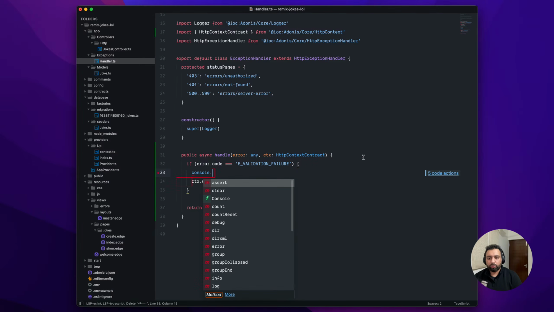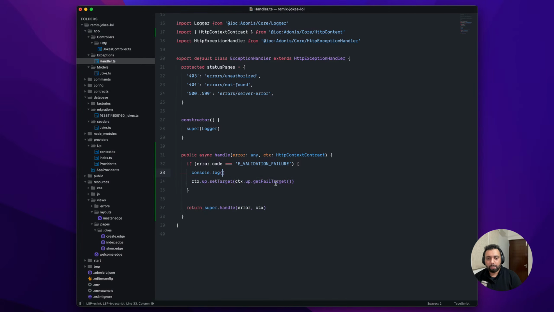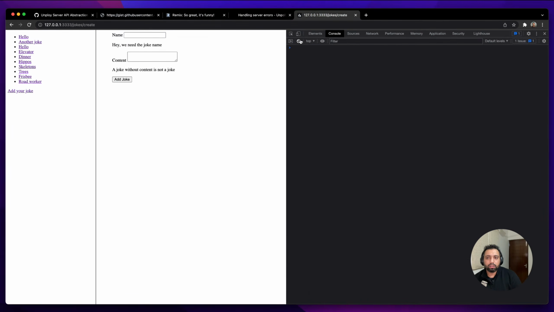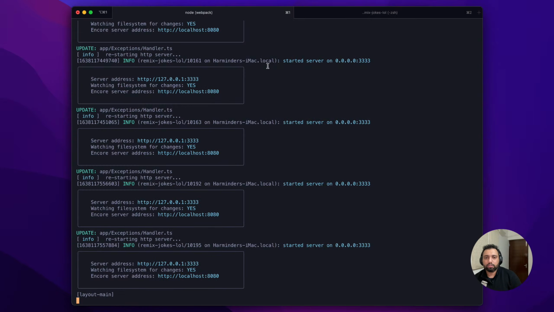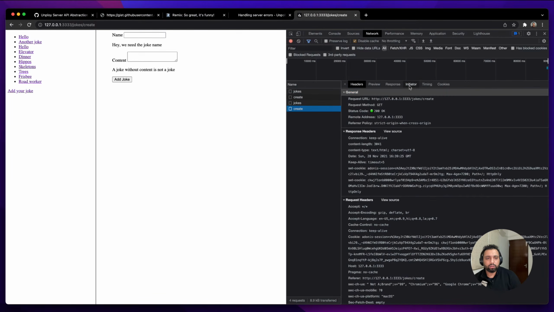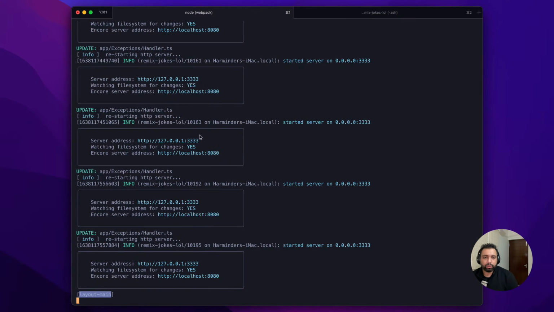So let me drop a console log here and paste it here, I think, and submit the form one more time. Yep, it says the fail target is layout main, and in our network we are still rendering everything.